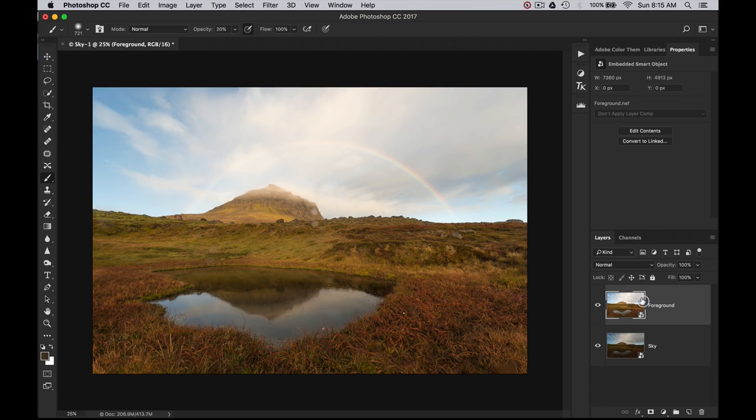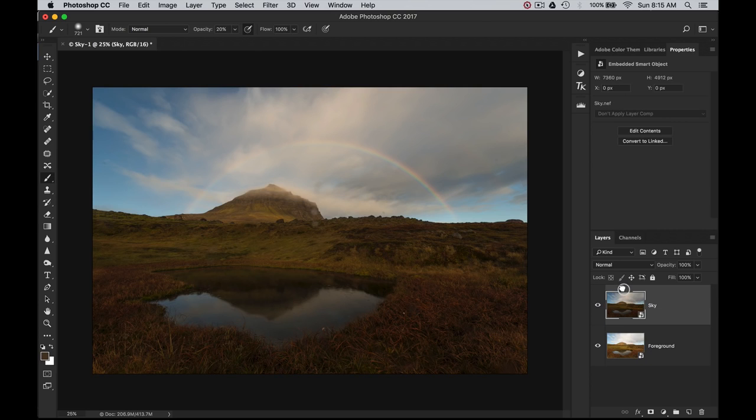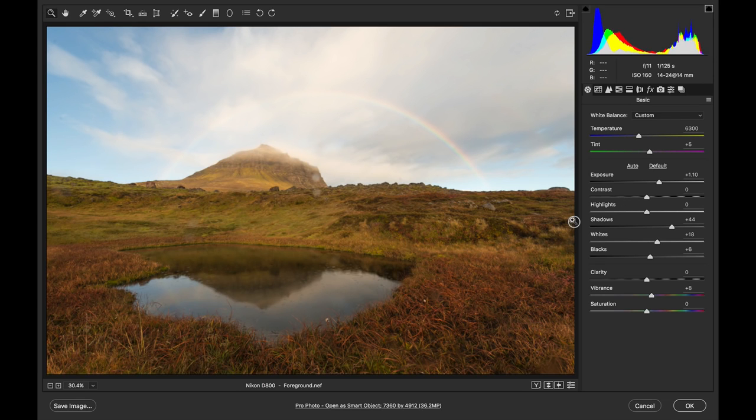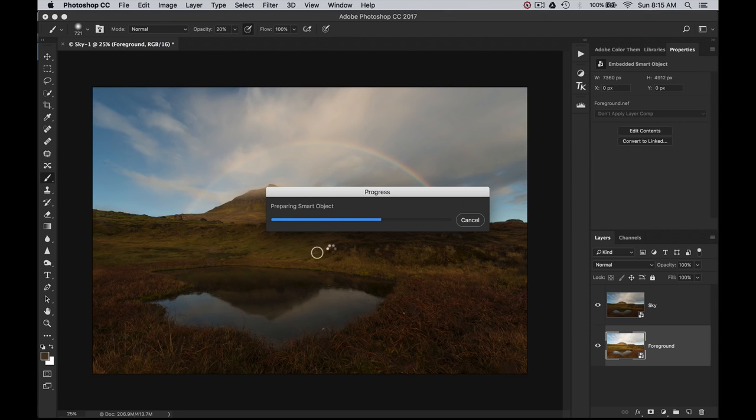So this is my main file. The only thing I want to do here is blend my foreground into my sky. So I'll put my sky up top. It's the base file. And then I'll put my foreground down here on the bottom. Now remember, if you wanted to make adjustments to these, since they are smart objects, you can always re-click them and open them right back up in Camera Raw. So you're not actually doing any destructive editing to the file. So I'll click OK. I didn't do any editing there, but we'll jump right back in.